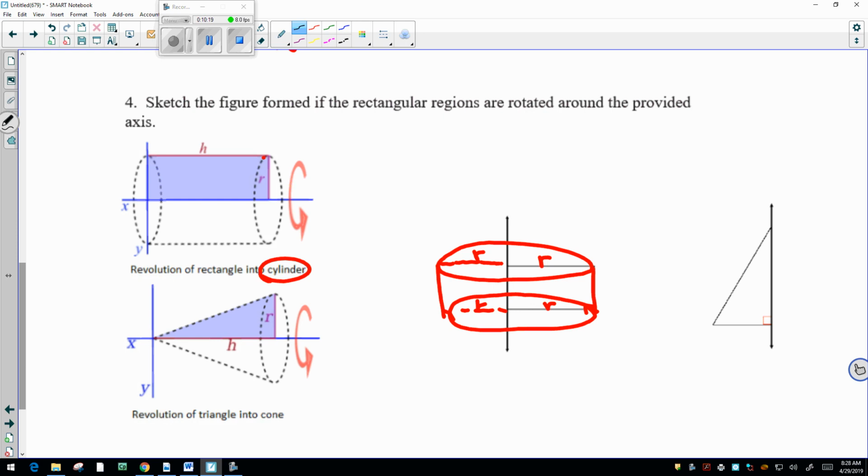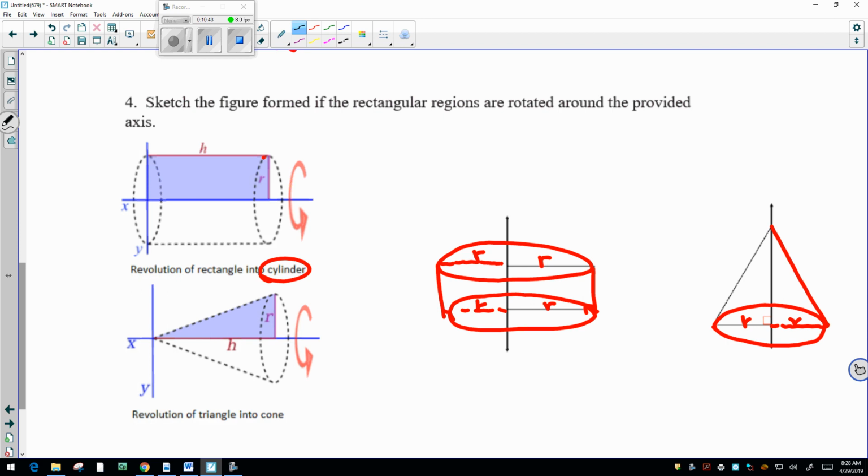Now when we have our triangle and we're trying to do the same thing, this point's going to rotate all the way around. Big thing that we want to keep in mind is it's equidistant. The length of the radius on the left is the same as the length of the radius on the right. That point is fixed and not moving, and that's going to give us a cone. So those are just different types of solids that can be formed when we're taking a shape and rotating it around in a process.